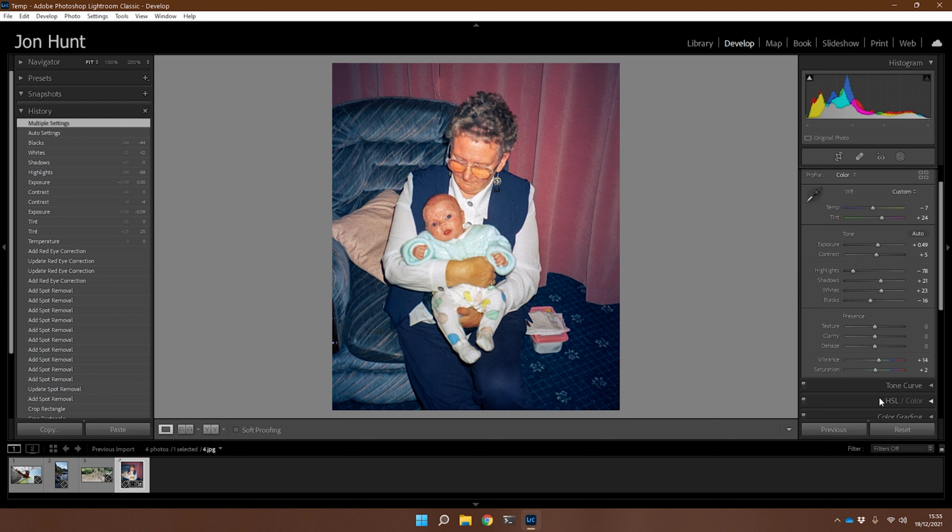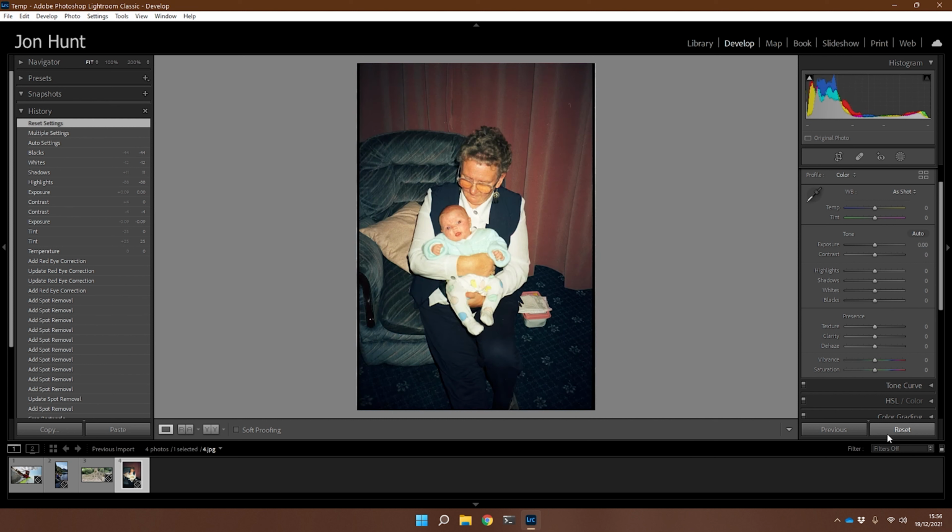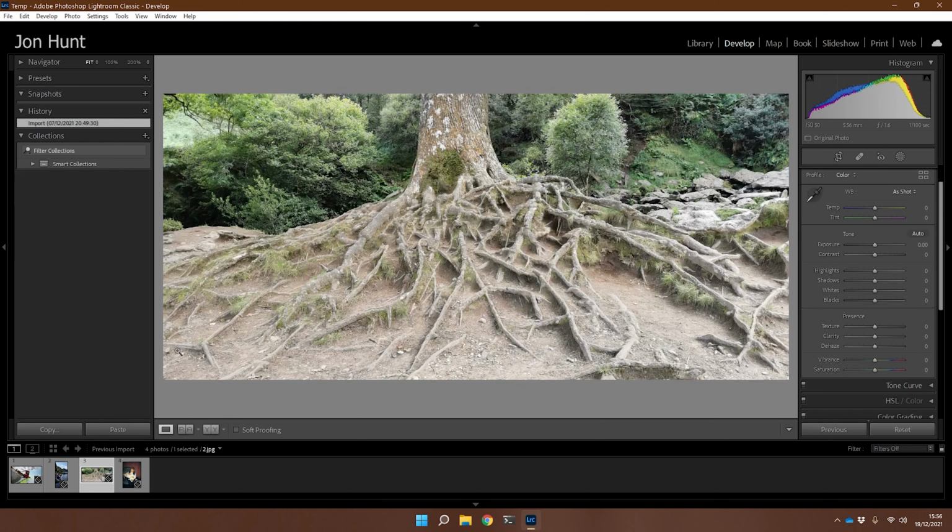And if you wish, we can either reset the whole lot, back to exactly the way it was when I first started, or as you could see, there was a history building up here, and I could go back and just go to a previous point in my history before moving on. So quite a useful, non-destructive editing method. So let me just select another photograph and give you another run through.